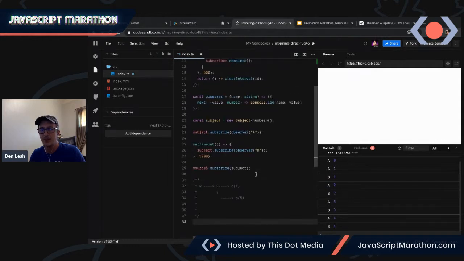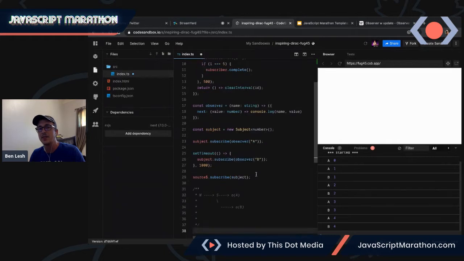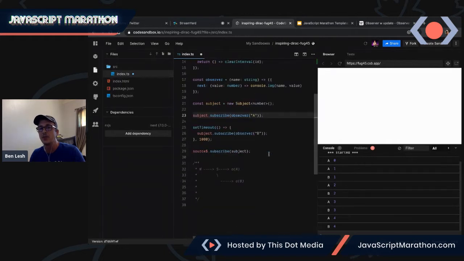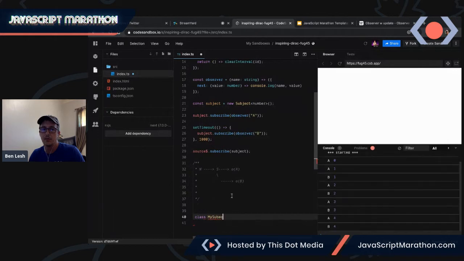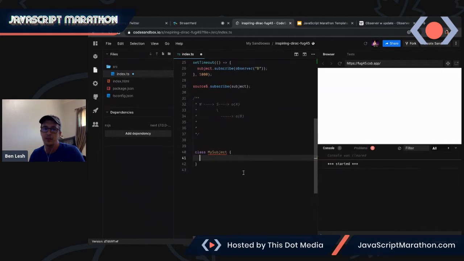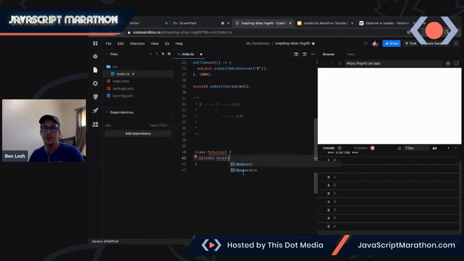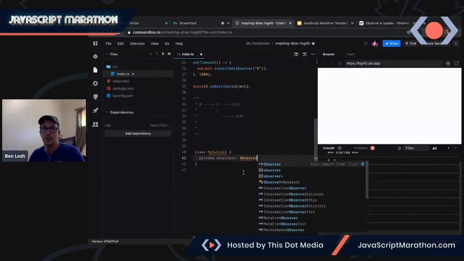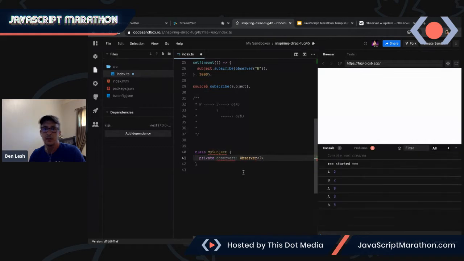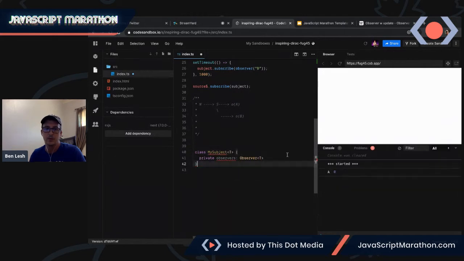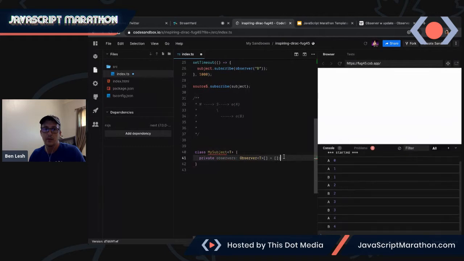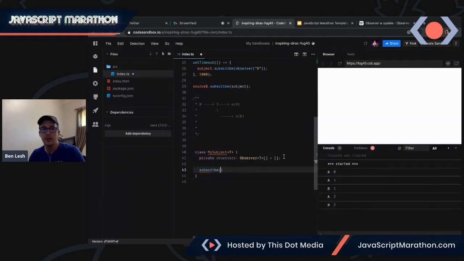All right. So that's the basic ins and outs of a subject. If you were to try to develop a subject from scratch, it's a pretty simple thing. You wouldn't really want to do this and use it with Rx, but effectively, just so people can see it, what you have is this private observers list, which is an observer subject T. And then you've got a subscribe, which takes an observer.